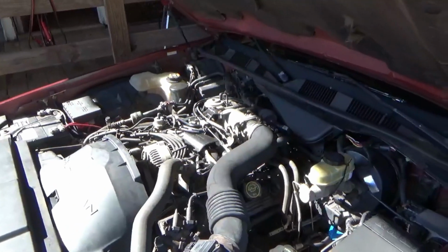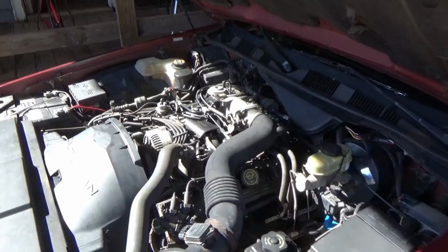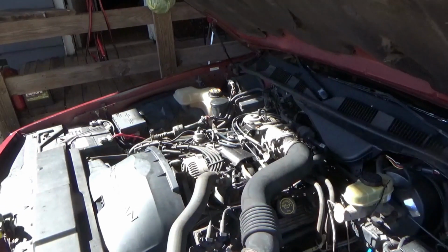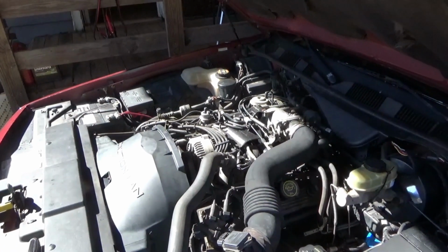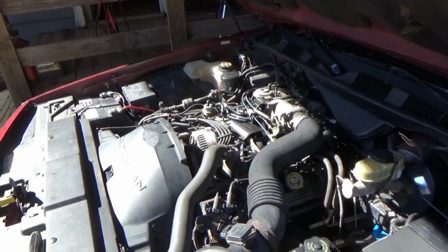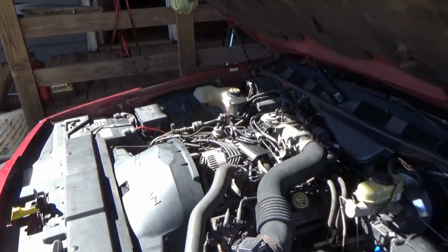I'm going to go and get some carb clean to run around the engine and see if the intake's leaking. And I'm going to go ahead and get some new plugs for this thing. Just replace them, because I think that might be a cause of the problem. Not sure. They're severely worn. But we're going to go ahead and run up there and get some parts.